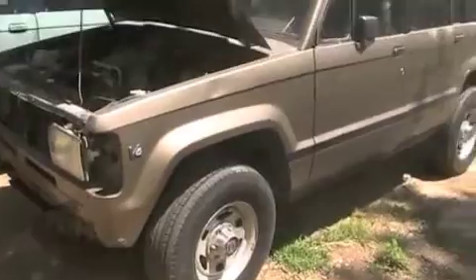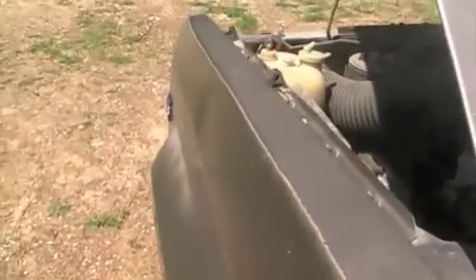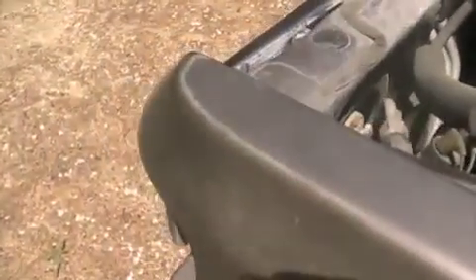On the other side, there's a ding right here — a little one. Looks like you could get in there and push it out; it's a paintless dent repair type of situation, about golf ball to baseball size. On this side of the car we do have a little more oxidization — you can see where the clear coat's hazed on the top surfaces and the cowl. There's also a little dent where somebody opened a door into it and chipped the paint.